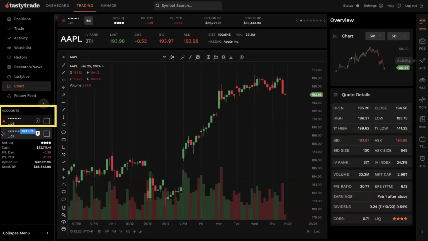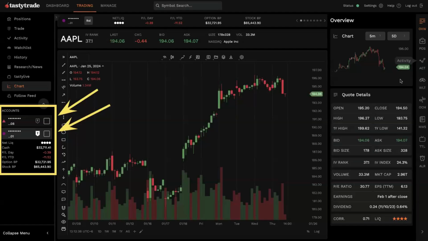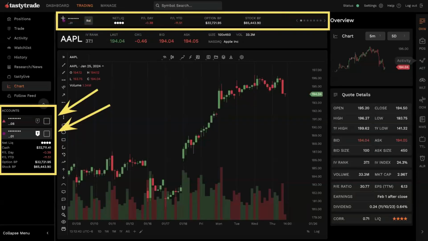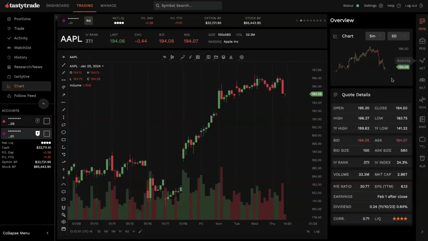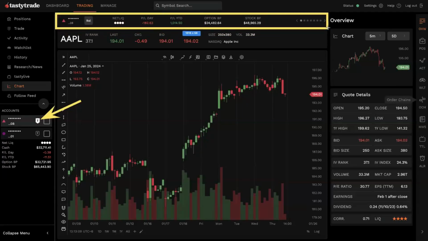So in this case, down here, we can see that we have two accounts under this profile. We mentioned them a little bit earlier, but we have that pink account ending in 08 and this purple account ending in 01. Right now, we have the purple account selected. You can actually tell that because it's at the top of our platform here. Numbers are dotted out because of privacy mode, but you can see our balances for this purple account. And if you wanted to switch between that account, all you need to do is tap on this T shield right here on this left side panel. So if we double click on this T shield right here, we'll see that the top of the platform is updated to show our balances for this pink account.